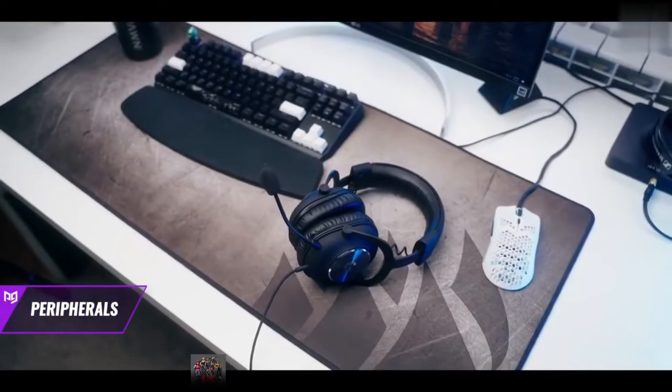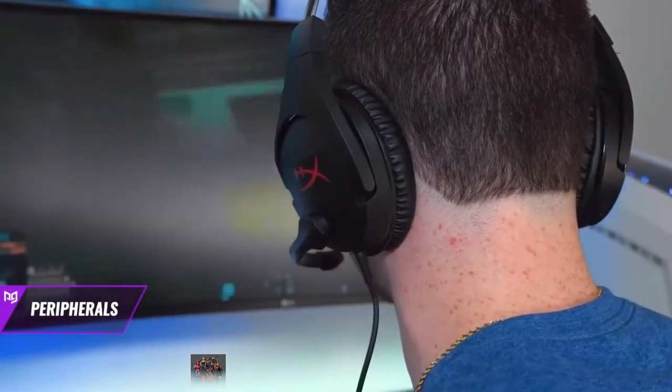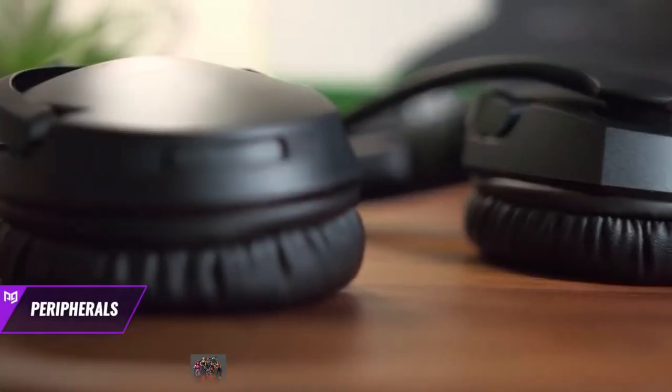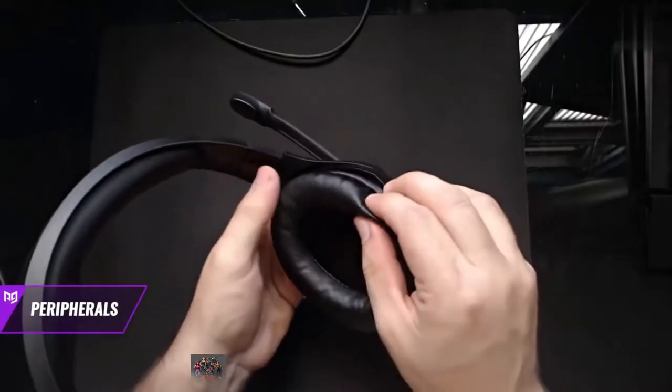All right, so let's just go over a few of our favorites, okay? First, we've got the $50 HyperX Cloud Stinger. You can't go wrong with this headset. From my own experience, it has a decent quality microphone, solid audio quality, and it takes a long time to wear out if you handle it with care. I know many people that have used them and they don't ever break.